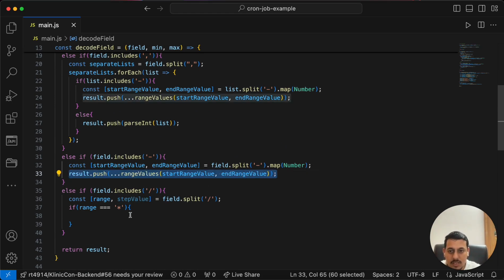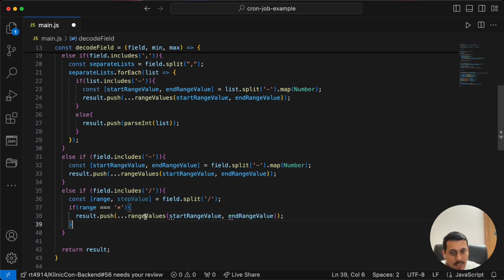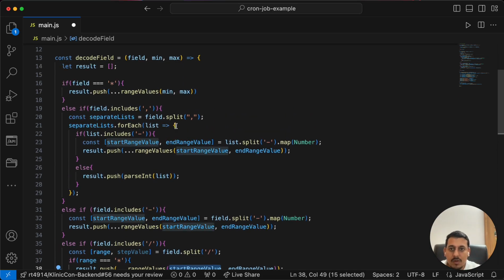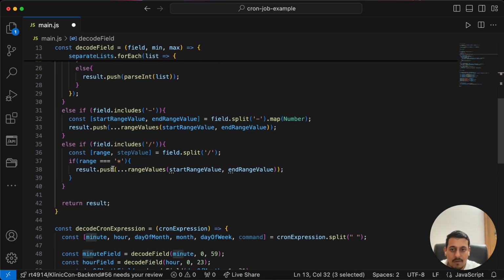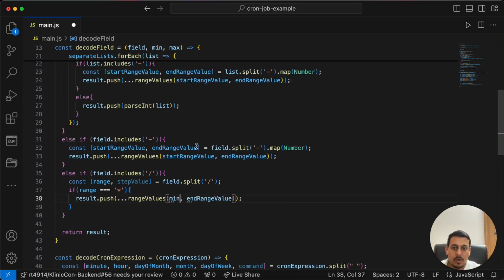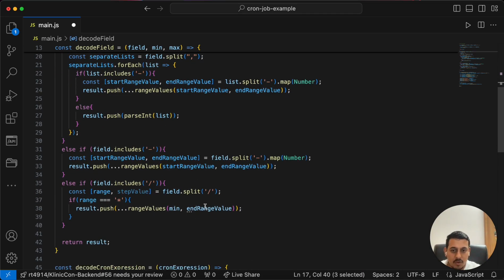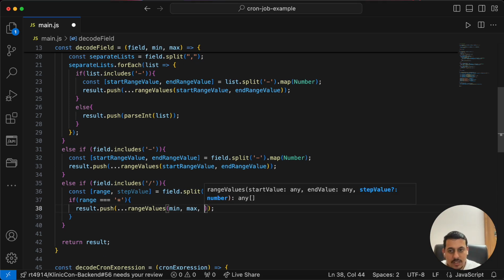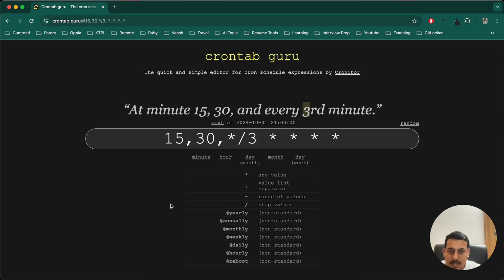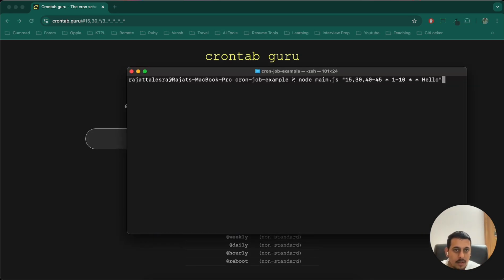So let's use this again. Start range value will be this min only, because we have written star, and the max value will be this max only. But the only difference is now it will be in step values. So let's try this. I'll copy this, clear, and it might be a bit confusing, but let's stick to it.